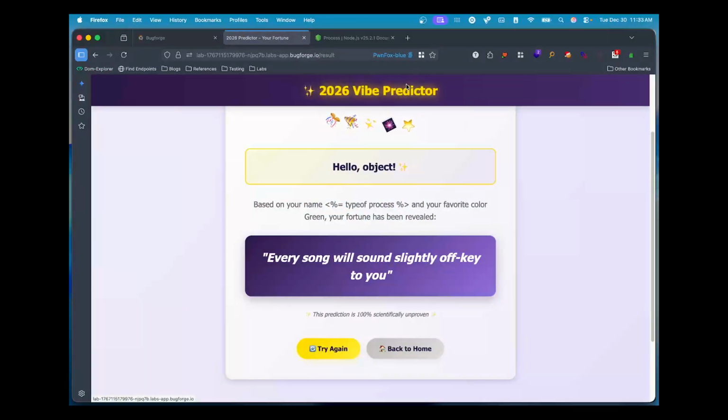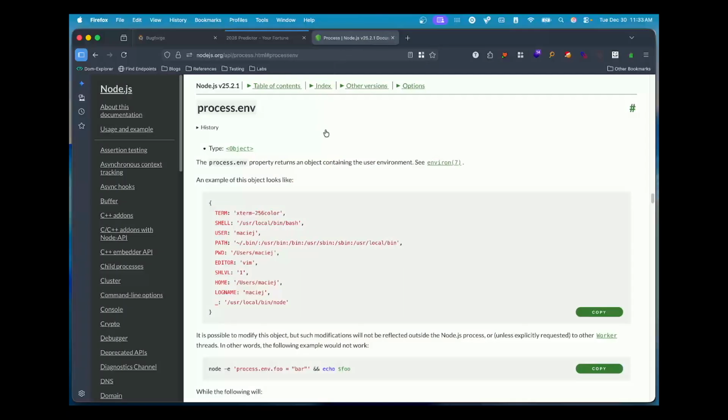So I have access to the global process object. When I dig into that a little bit, I find that the process object has an env property, which returns an object containing the complete user environment. So this is all of your environment variables.